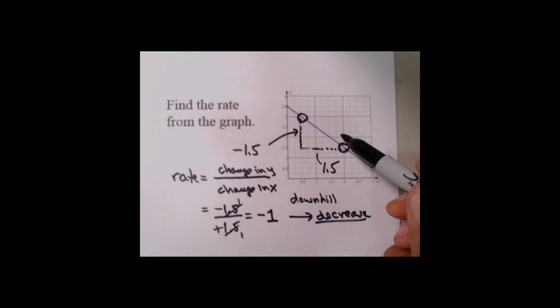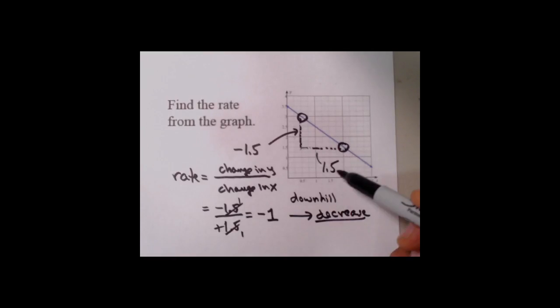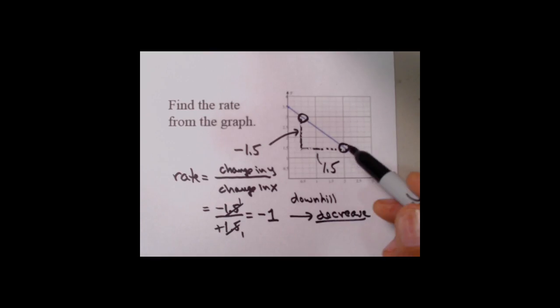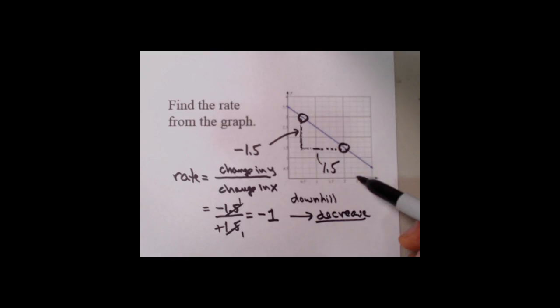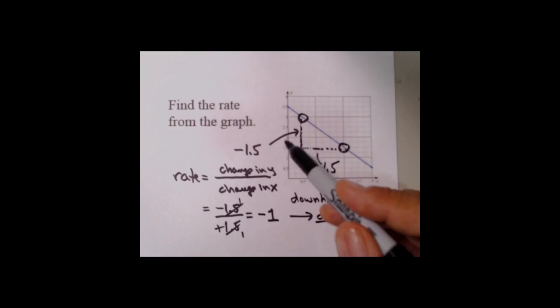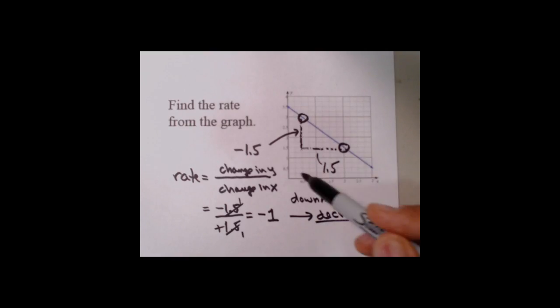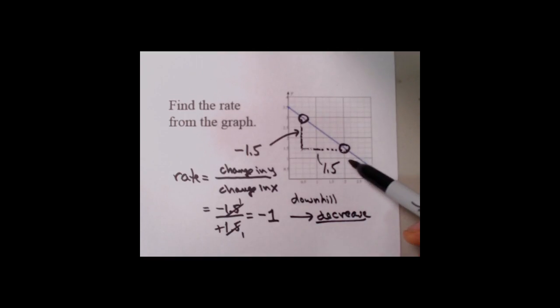So whatever the x and y values are, notice of course they didn't tell us here, but for every unit change in x, we go down 1 in y, for instance. Well, this is how you can find the rate from a graph, and we'll be looking at this in more detail in the next sections.